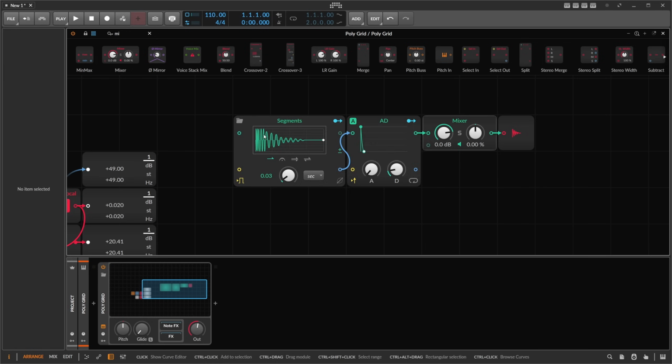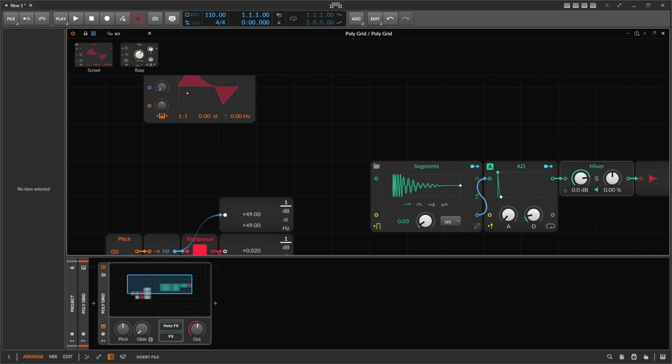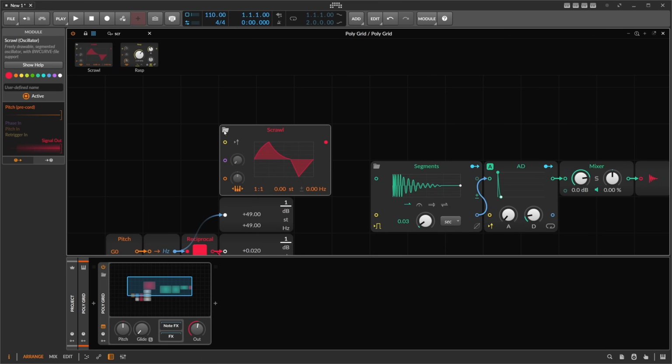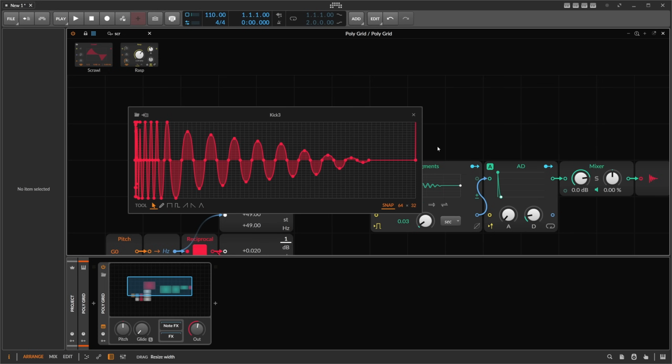You can also save these things and use them inside of Scroll. Like I said in the beginning, you can also load this in here. Of course, it looks like this. But with Scroll, like I said, you can't edit this that well.